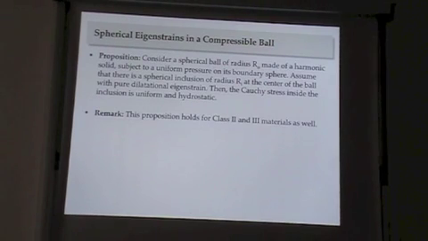And then you have this proposition that you have a harmonic material, and you're respecting the spherical symmetry, pure dilatational eigenstrain in a ball, then Cauchy stress is uniform and hyperstatic. And so this, we showed it for class 1 materials, for the other two it holds as well.